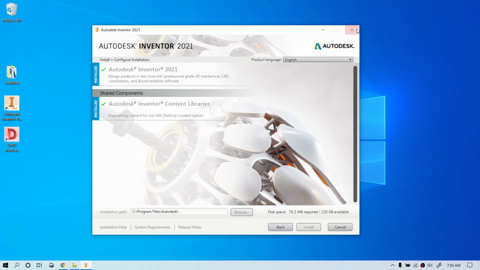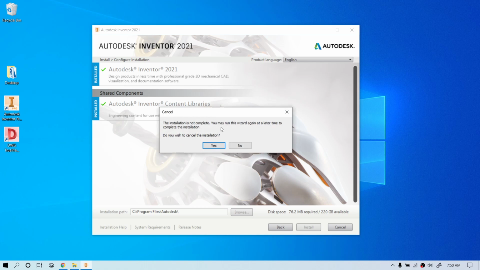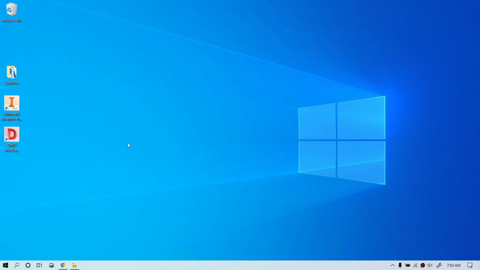Okay, all right, so once it's installed, on your desktop you should have these two icons. The install will take quite a while. It can take up to 20, 30 minutes even. It might be quicker on a faster computer, but be prepared to wait. Then on our first run, we're going to have to put in our licensing information. So we're going to double click the icon for Autodesk Inventor Professional.